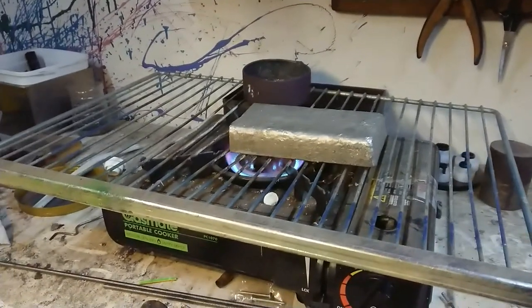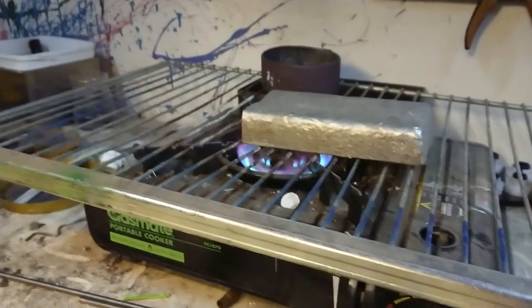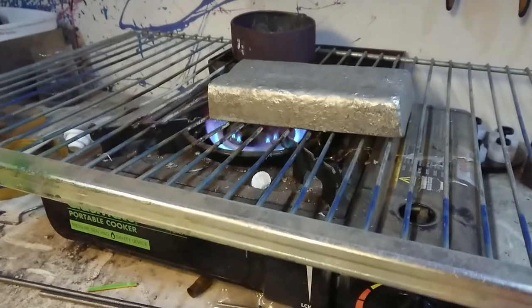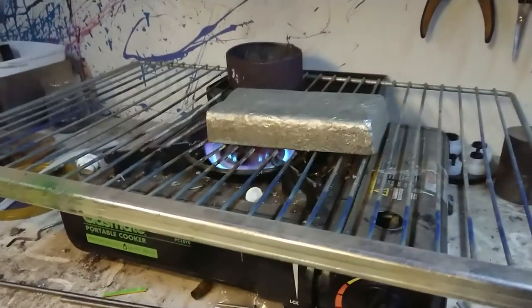Now it's really noisy in the background here, but what I'm doing right here, I'm heating up one of my ingots of white metal, mostly because I only use a small amount and I'm nearly out of mini ingots. So I've got to get this nice and hot so I can cut it with a hacksaw easily. And we'll be going to that shortly.